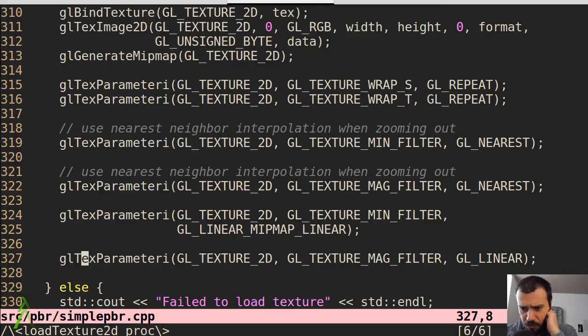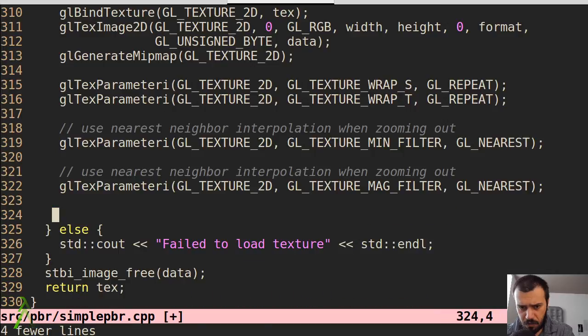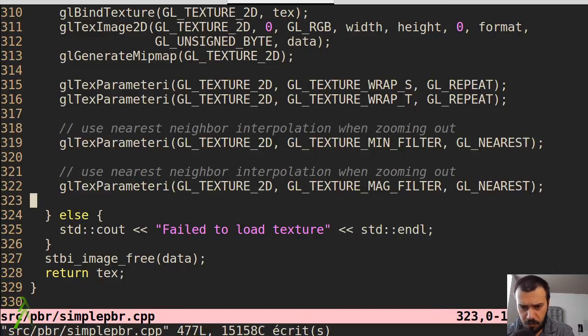What's the problem with this thing? Linear. Let's skip these values.